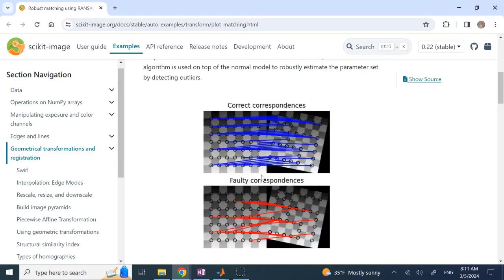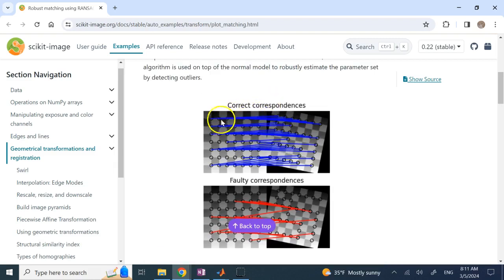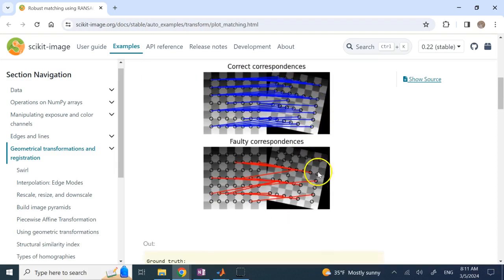Just to show you that, here is an example from scikit-image.org. You can see I have two chessboards that I did point-to-point correspondence on, corner to corner, so these are Harris corners. And if you look at this feature matching between the two frames, you see that some of them are not correct. Like which one? For instance, if you look at these bottom ones or some of these top ones, they are not good.